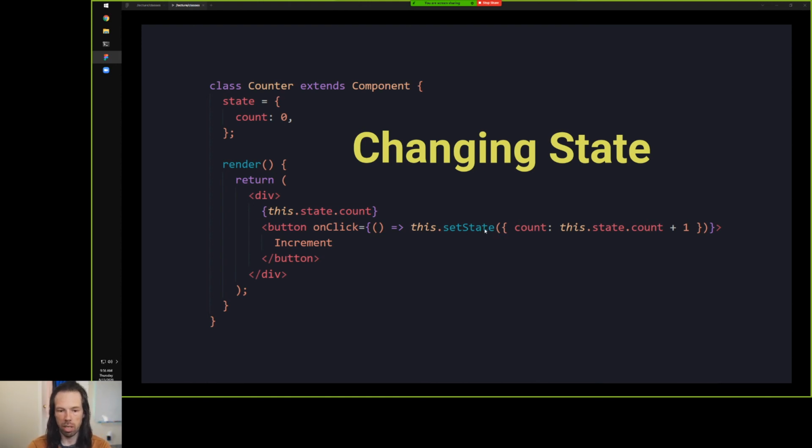Because setState knows that the only thing we can pass to it is objects, and those objects have keys, and those keys should represent state. We don't need to actually pass in all the state and the new state, like we did before, where we spread in the existing state before we add the new state.